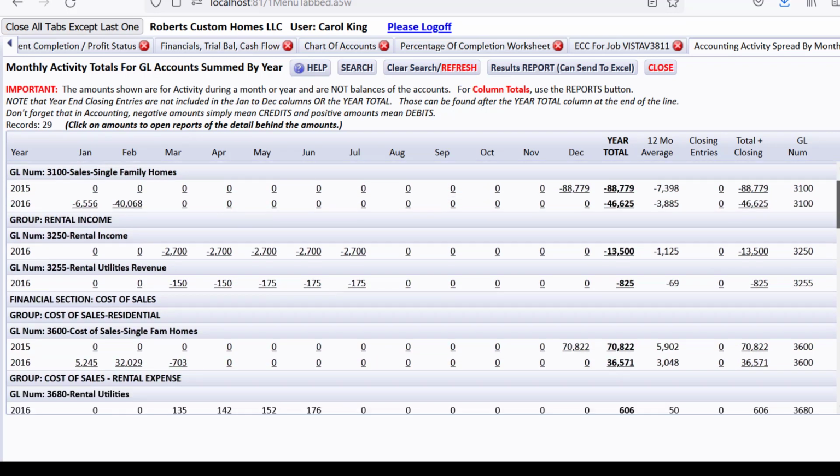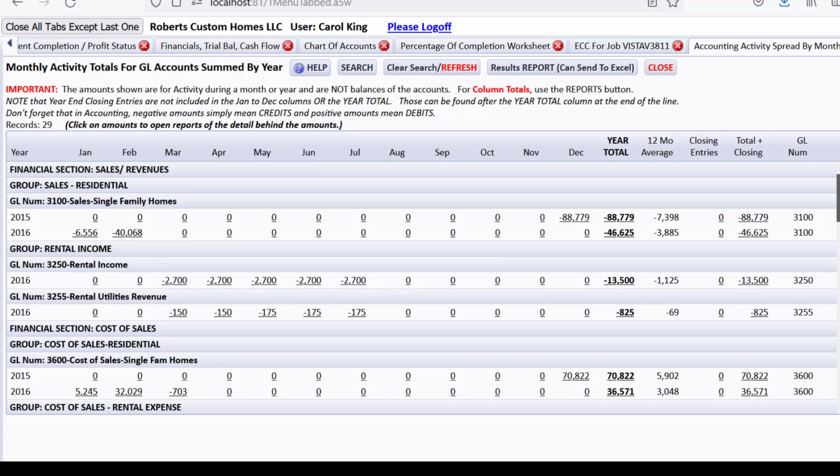But hopefully as an accountant you can get the concept of how valuable this is, and you can do reports of these spreads. So hopefully you can understand what I'm talking about there and how percentage of completion can show you very cool things versus doing completed contract.